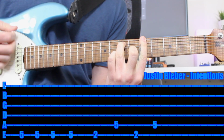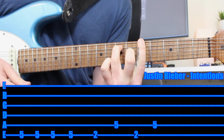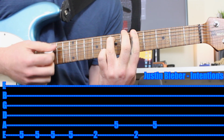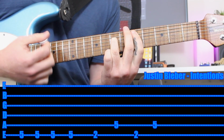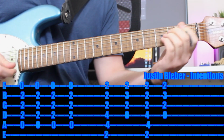You can try and turn to power chords. Try and add a little bit of strumming. And that's really the entire song, but try and work your way up to the full sort of chord method.